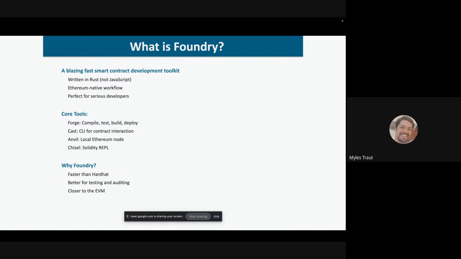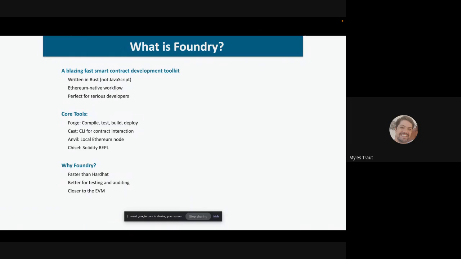You can also fork networks using Anvil. So you can fork mainnet from a current block or any block that you wish, and it will have the state of mainnet at that block. And then you can test your contracts with the live contracts that are out there in the wild and see if they will interact properly.